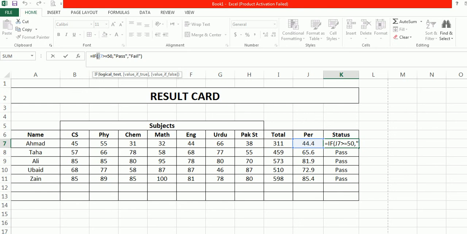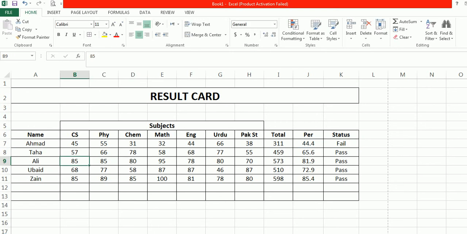Why? Because if we change the values of any student, for example, we change these values of this student, I'm going to make it less than 50%. You can check the changing values of percentage and the value of status. So I'm going to change all the grades in all the subjects, and you can see the total is automatically changing, percentage is automatically changing, and ultimately the status will be changed according to the percentage.